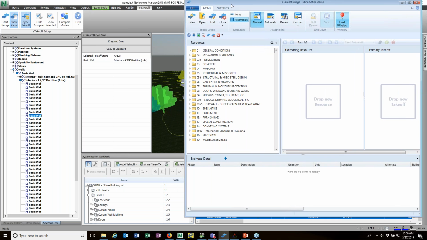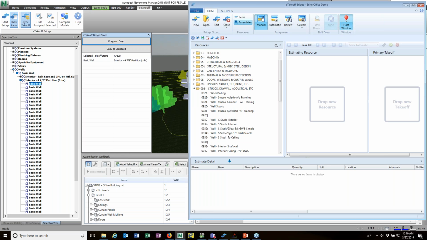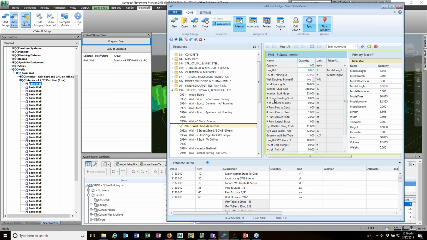Now, I want to show you a couple different things here. Let's take this wall. The first thing I need to do is map this wall to a Sage assembly. So I can click over here, and I will just drag and drop this onto that assembly. And so now I've mapped that, and you can see that I've associated the wall with the assembly.